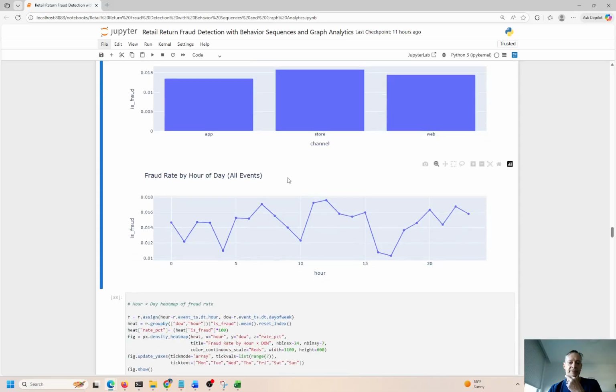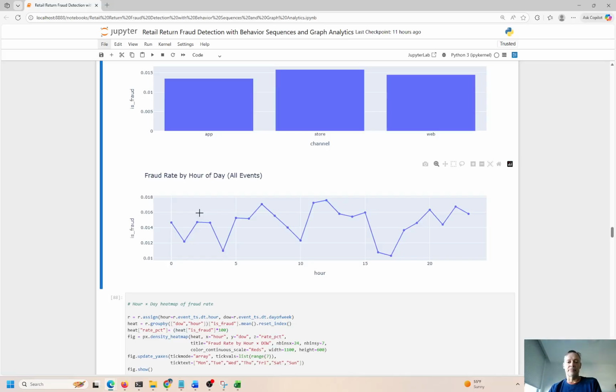Fraud rate by hour of the day. So again, this was a little bit surprising. I thought it'd be a little more consistent, or maybe like early in the morning, later in the afternoon. But this really bounces all over the place. So there's no pattern whatsoever based on the time of the day when fraud will occur. There seems to be kind of a dip over here, 1700 hours, so 5 p.m., right? Not a lot of fraud, 1% of the fraud. There seems to be kind of a peak over here, but all of these are small. These go from 0.01 to 0.018, so they're all pretty small fraudulent transactions, and the line bounces around a lot.